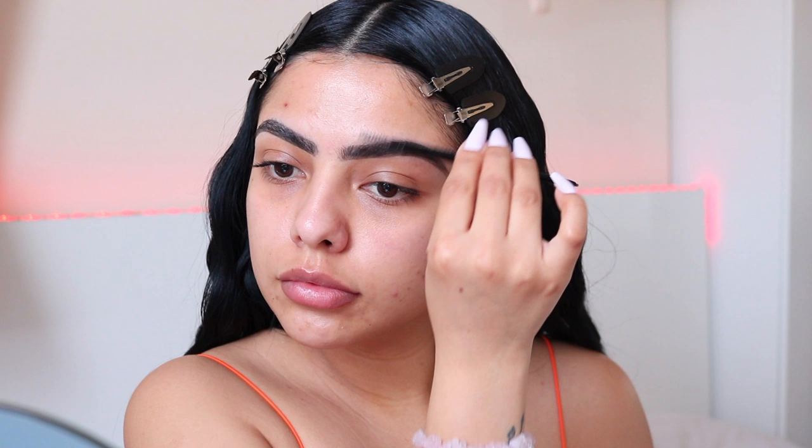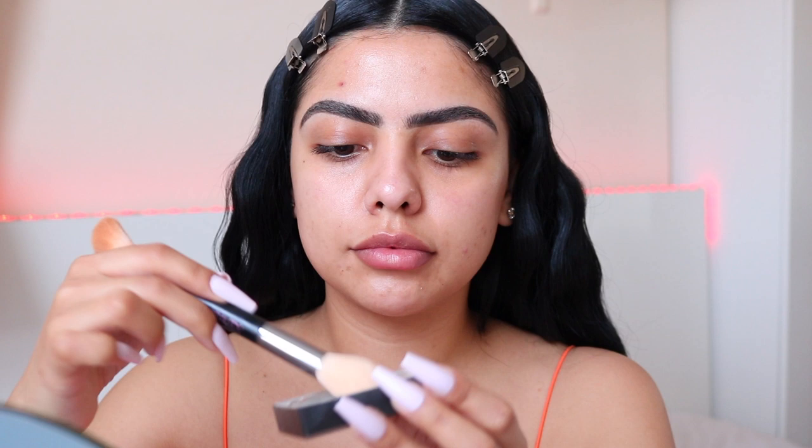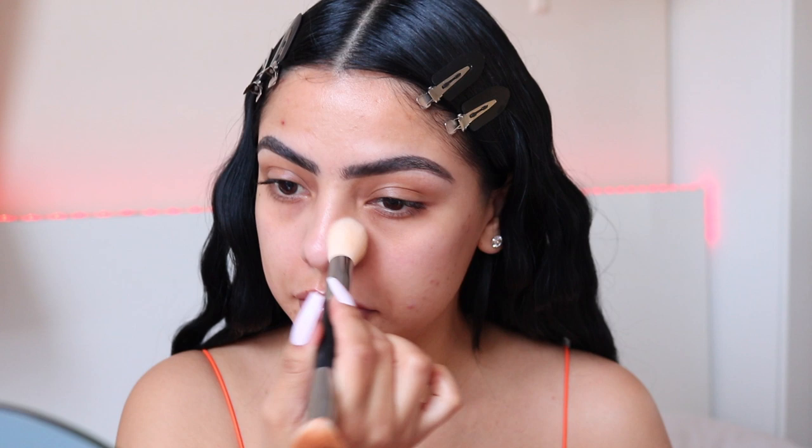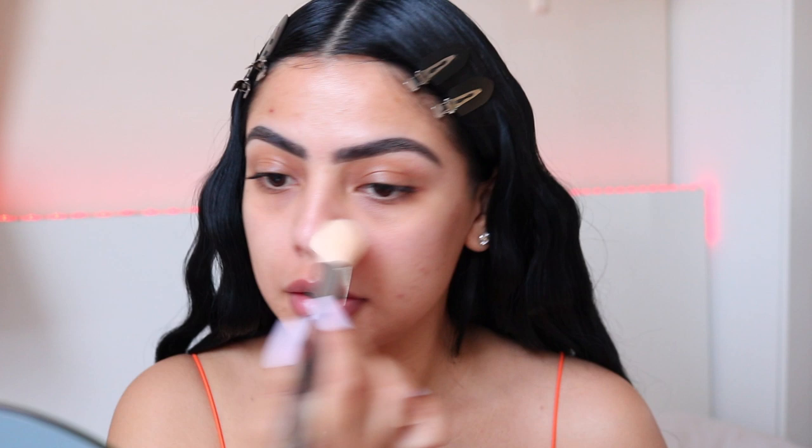I don't know if you guys remember that video that I did of powder before foundation. I am basically going to be using that technique, but I'm going to be using the Huda Beauty powder to put powder where I normally get oily. You want to make sure you use a thin powder when doing this technique so you avoid any cakiness, and I find that the Huda Beauty is perfect for that.